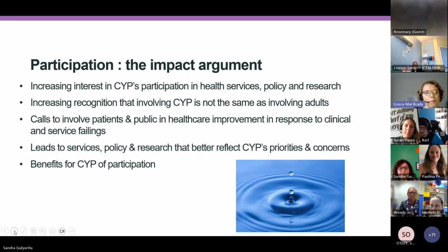And I think another thing that's particularly different with children and young people's participation is quite often, and I'm sure you'll have experiences of this, people talk to parents and carers instead of, rather than as well as, children and young people. And I think one of the things I really wanted to explore today and get your views on is how play can be a vehicle to meaningful and inclusive participation. But ultimately, this is about participation, making services and the policy and research which inform services better, and making sure that they reflect what matters to children and young people.